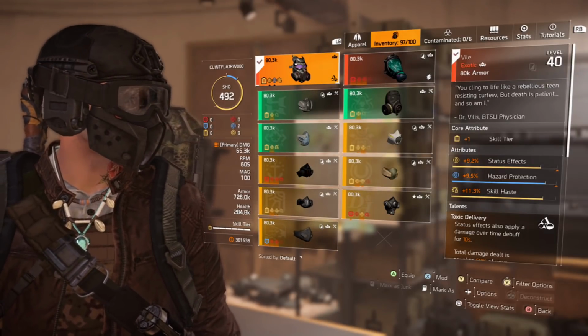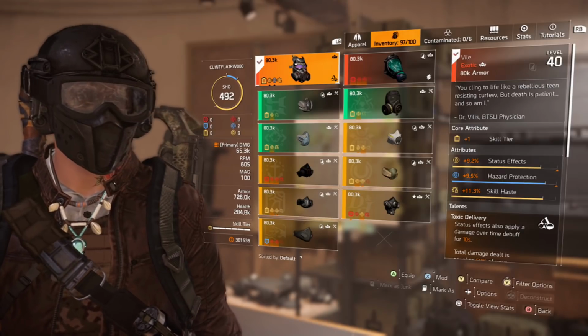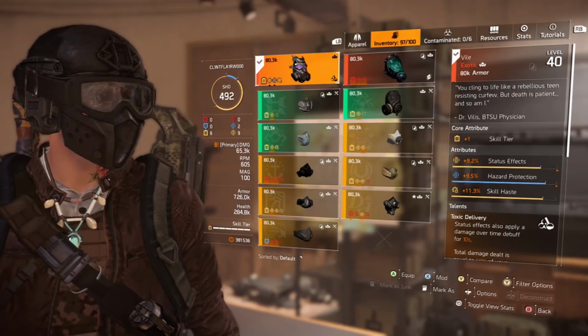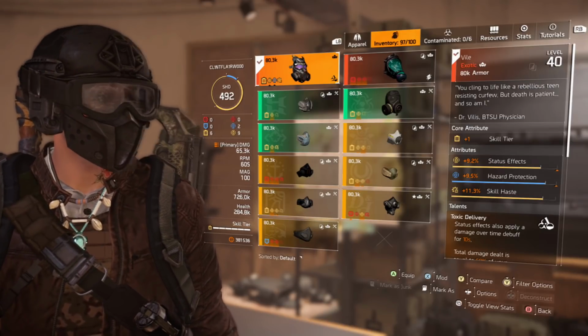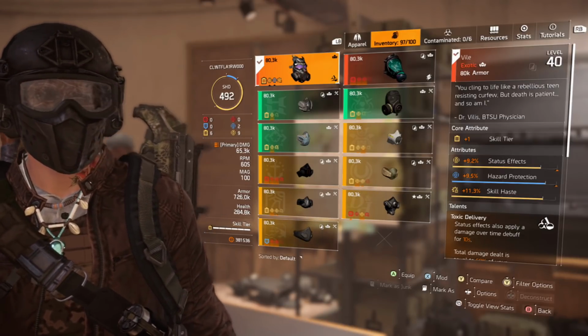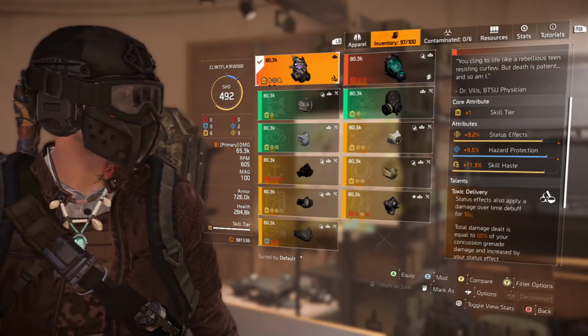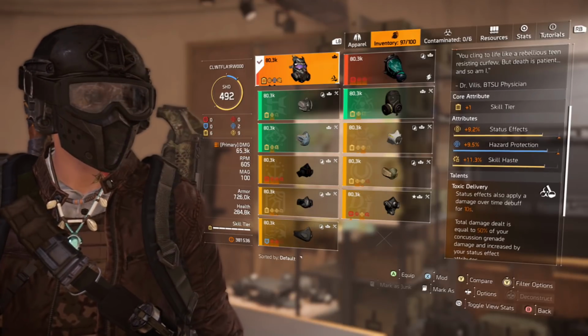And then finally, guys, in terms of the gear, the Velie mask, and this is where it sings and shines. Again, you acquire this around about season level 90. Or again, once you do that, you'll get it drop in the loot pool. Love this mask. It is perhaps my favourite exotic in the game. And I have an 11.3% skill haste marred with status effects and hazard protection on there.